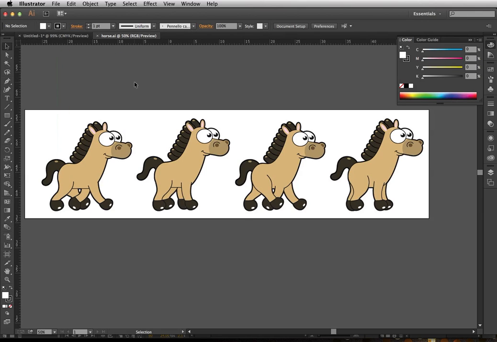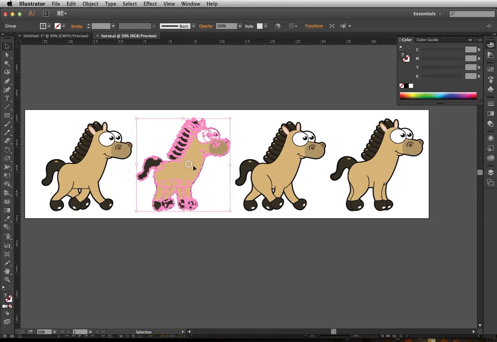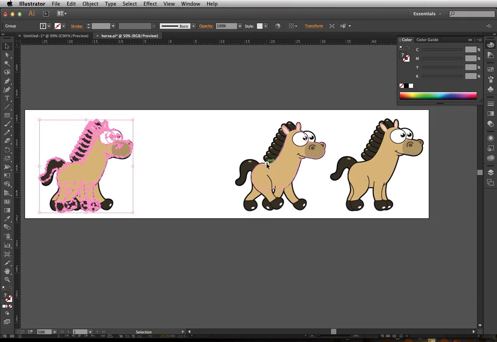Another way you can work with Illustrator and Flash is to create stacked illustrations in Illustrator first before you get into Flash, so that way when you import, you can import them as keyframes. So let's see how to do this. I've created a side-by-side illustration, so let's go ahead and move it over to where I think it's going to look good.